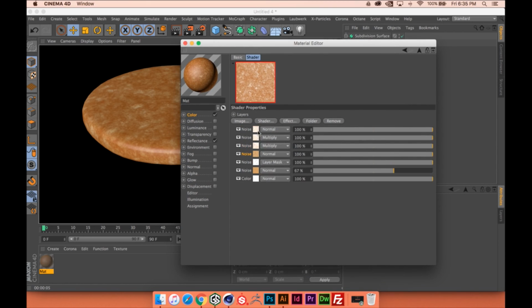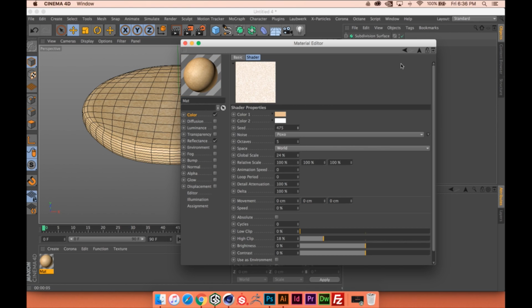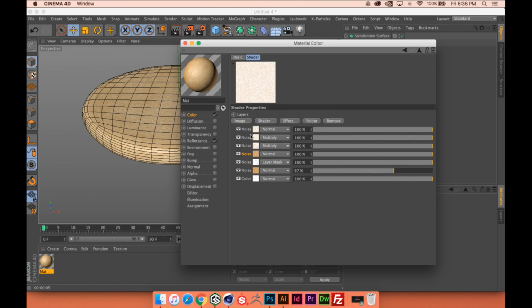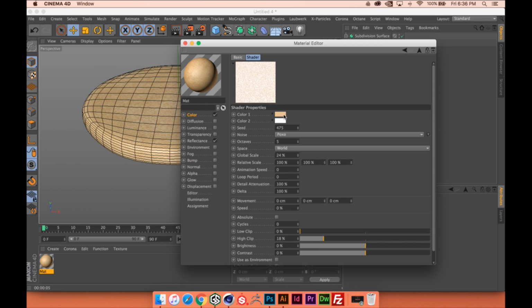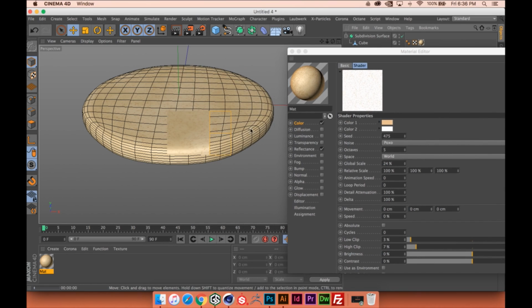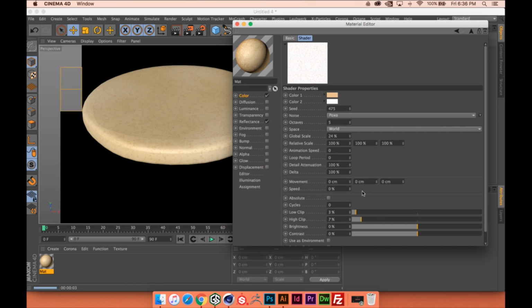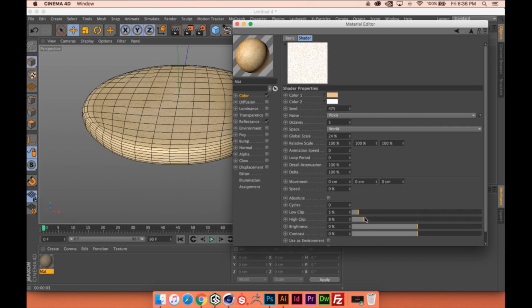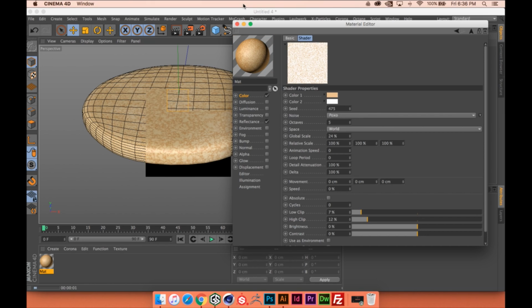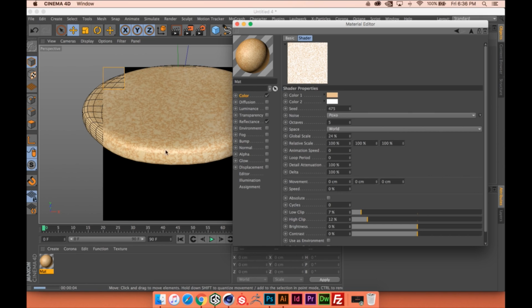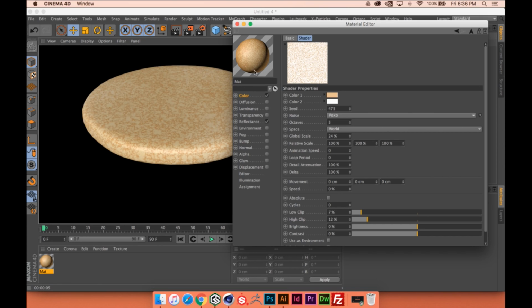Let's try one more. Let's change the seed up again this time. Actually, let's go back to the previous one and change the seed again. So each of these have a different seed except for our layer mask and our first base layer of paxo. We're going to come back up here to the top and we're going to pinch this down a little bit more and maybe bring the low clip up a tiny bit as well. Maybe not. Let's see. Let's bring the low clip up a little bit more. Bring the high clip up as well. It's looking much better. Now we got this little pattern right through here.